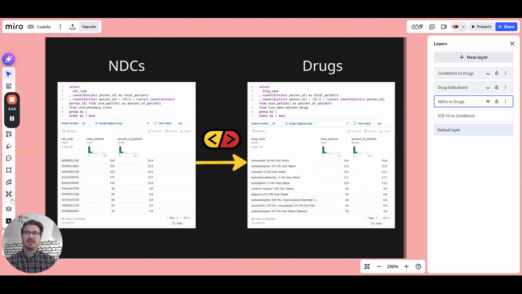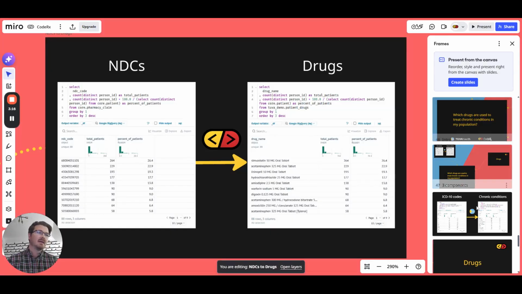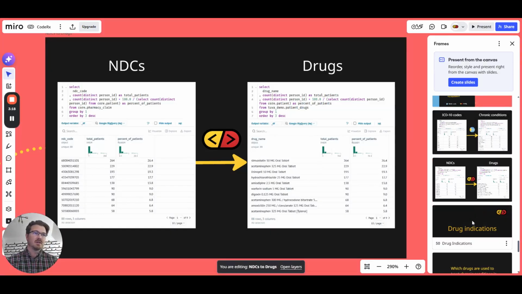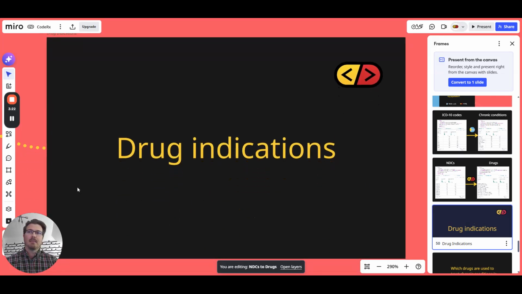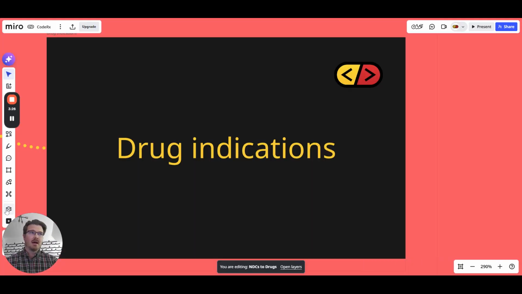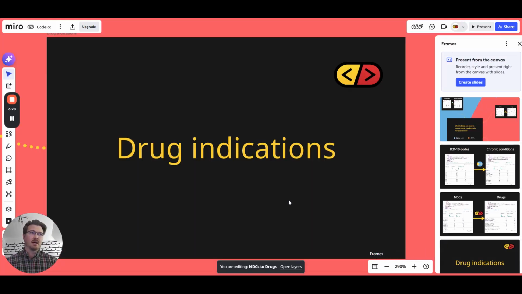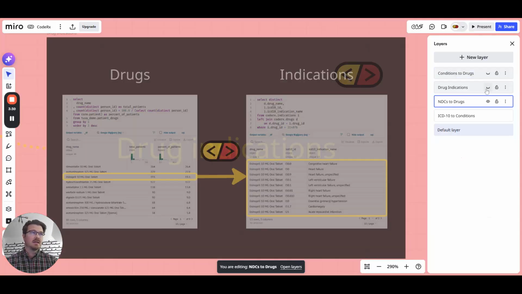The next thing that we need to determine is, what are these drugs used for? What conditions do they treat? And for that, we need to know drug indications. So drug indications are things that drugs are used to treat.